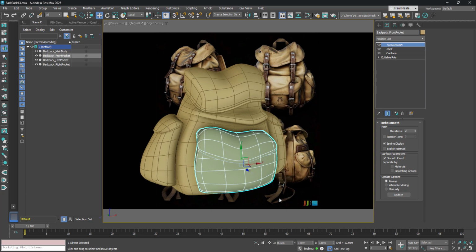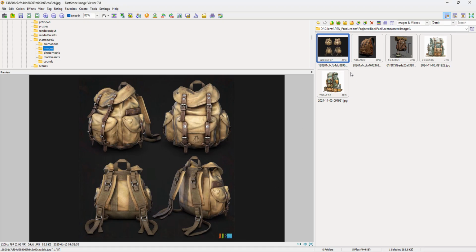Okay, so how did I get this image up in the background? Well, first off, what I find is the way Max works in the viewport, it wants to basically fit it in the back of the viewport based on the width, which means if your viewport is basically wider than it is tall and your image is square, it'll start cutting off the top and bottom. So I extended the width of this.